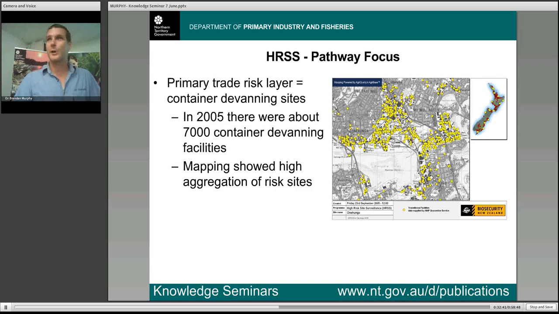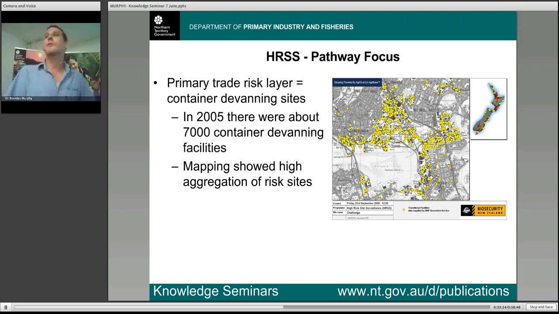Because of increased containerization and globalisation, it was becoming unfeasible to survey all these containers at the ports and then release them into the environment. So in their wisdom, the biosecurity authorities decided to deregulate container devanning, or some people call it unstuffing, and let the importers actually devan the containers and inspect them themselves. The implication is we went from 12 pathways that we could survey to over 7,000, with a huge spatial distribution over New Zealand. You see the précis mapped over in the top right-hand corner.